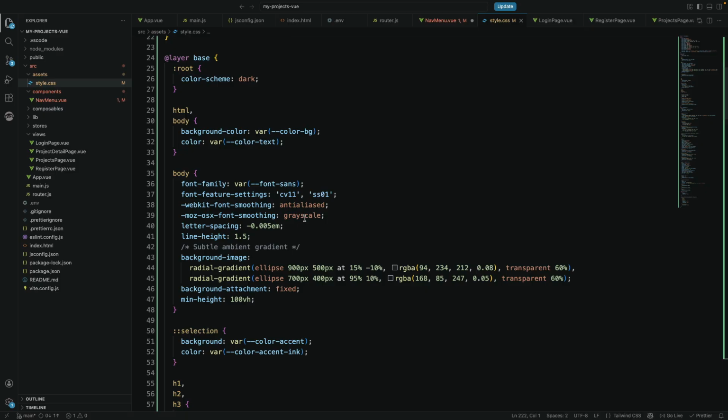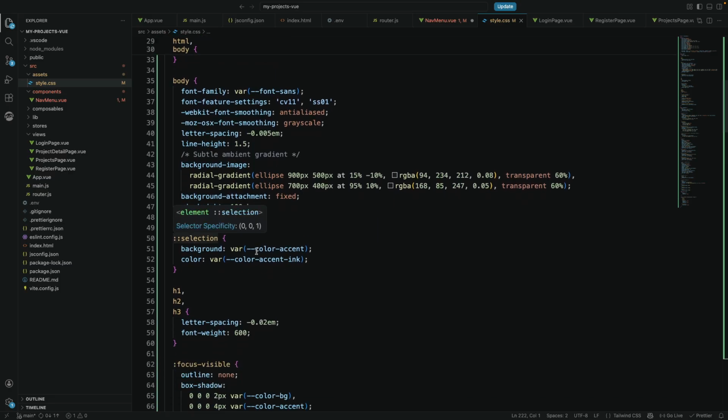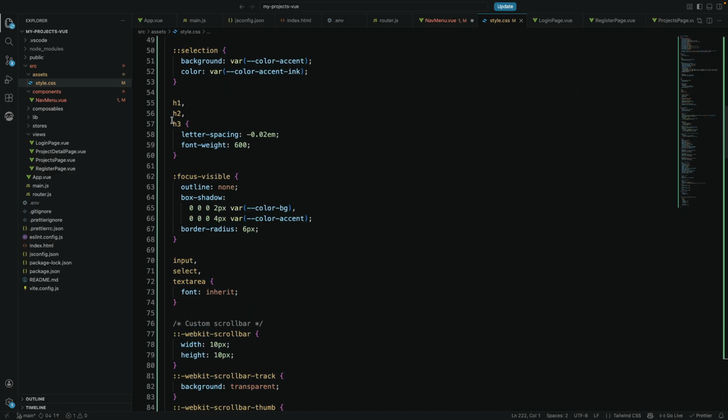I'm just adding extra elements, spacing, background image, and some ellipses there. For selection, I have a background, and for my headings, I just have specific spacing. I'm just making general CSS elements for my input, select, and textarea.